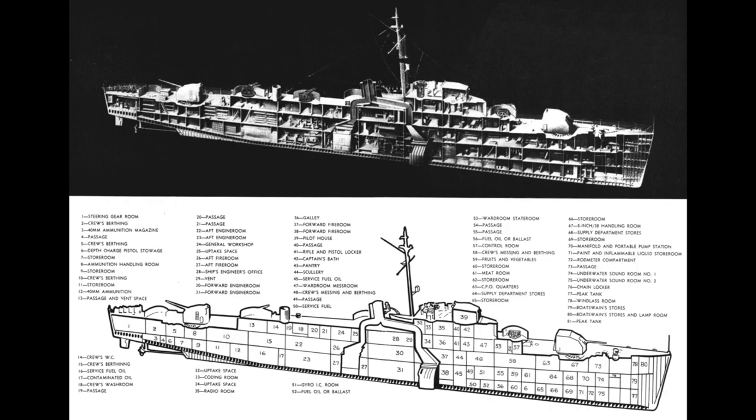The John C. Butler was the lead ship of her class and a bit of a latecomer to the Second World War, carrying the name of an ensign who had been killed at the Battle of Midway. She was built in an incredibly fast time — from keel laying to launch was just over a month — although it would be nearly another five months before she was commissioned at the end of March 1944. As built, she was capable of 24 knots, which was suitable for her designed role, and equipped with both sonar and radar sets.